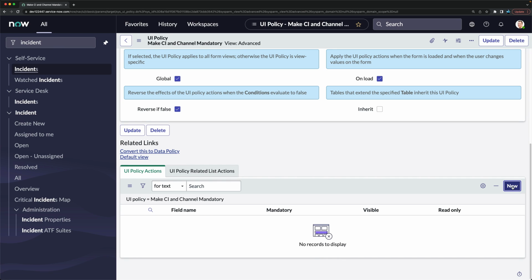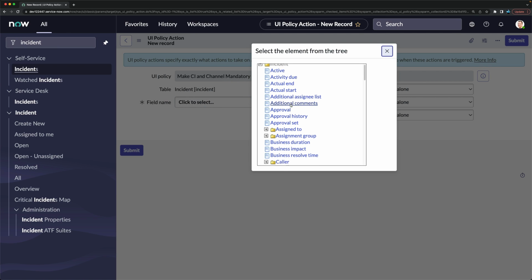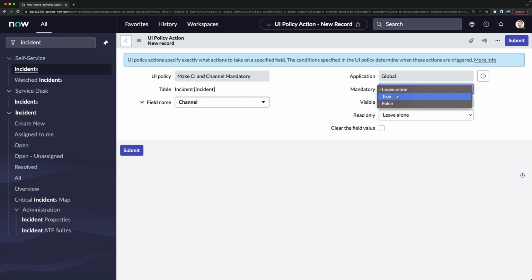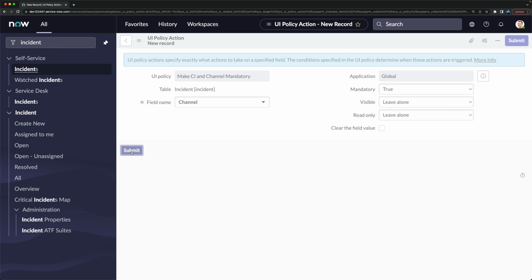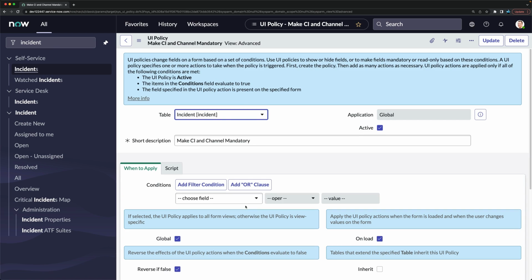I will click on this New button so that I can create a new UI policy action. I will select the field, which is channel, select mandatory true, and click on Submit. So our first UI policy action is created.